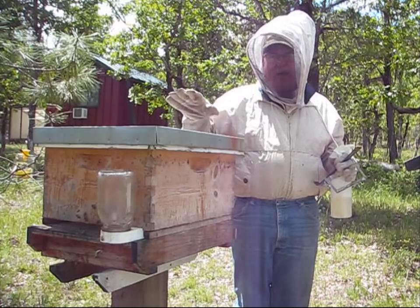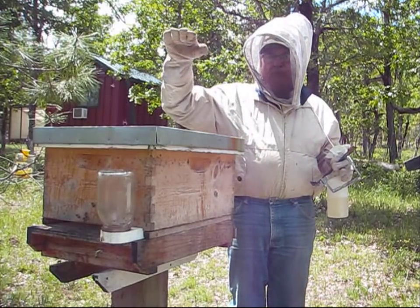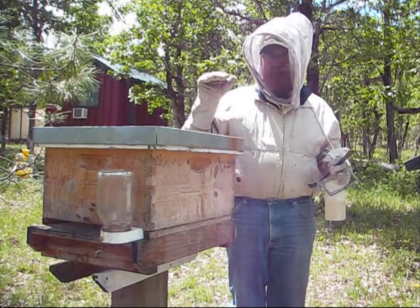Now next week, weather permitting, I'm gonna come back out here and check the hive again. And then I'm gonna put another super on top of this. It will be a brood frame, a deep, and we're a brood chamber, and we're gonna add bees.